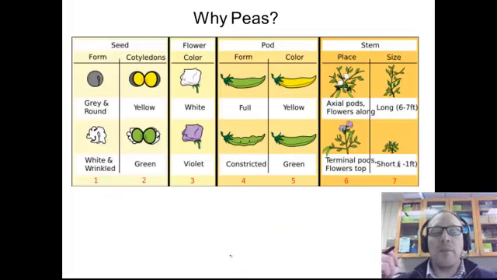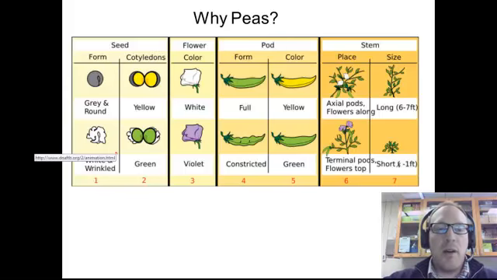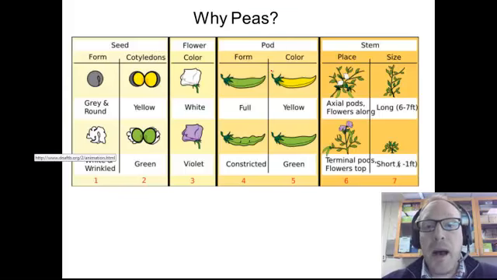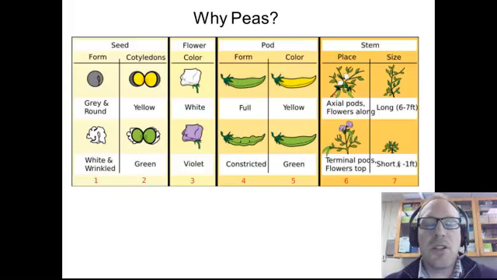Now, some other traits that he studied, of course, weren't just flower petal color, but the form of the seed, so the shape, whether it was round or whether it was wrinkled, all right? The color of those seeds, whether it was yellow or green. Here's our flower petal color. You can look at the color or the form of the pea pod itself, whether or not the pod looks full and plump or constricted, and whether or not the pod is yellowish or green in color. You can also look at the placement or the position of flowers along a plant, whether it's an axial position, so along the stem, or terminal position, or only flowers occurring only at the end of the stem. And sometimes you can look at the size characteristic of these plants. Sometimes they're really tall and sometimes they're not.